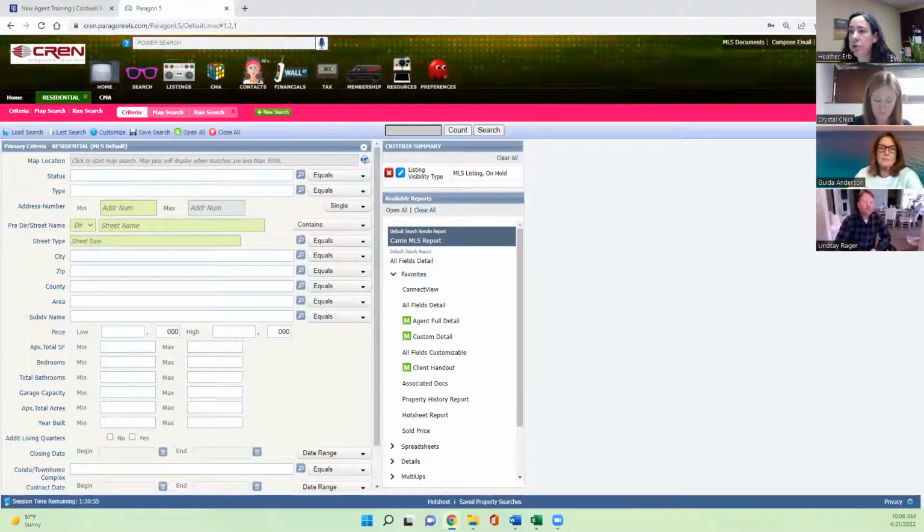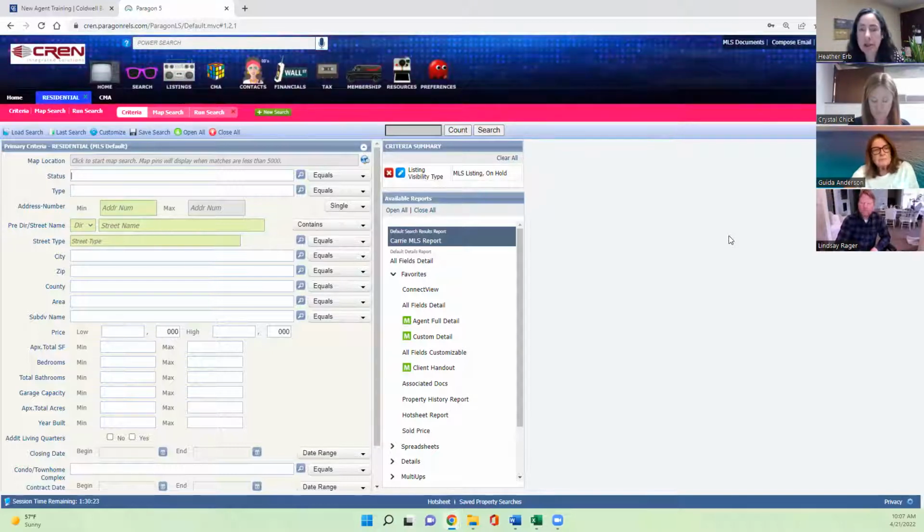The way that I'm doing a CMA, I was in science before I got into real estate. That's what I went to school for. I think about it the way I did a research paper. You go out there and collect all your data from different sources, then you put it all together and decide, okay, this is the outline, and this is what I think I would price the house at. You're doing your research.